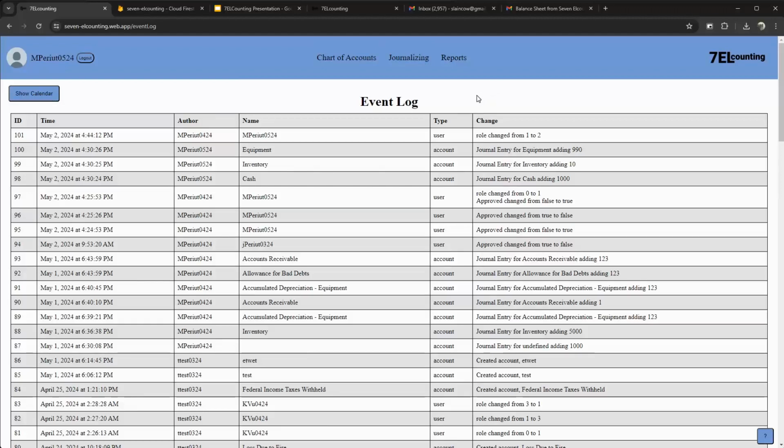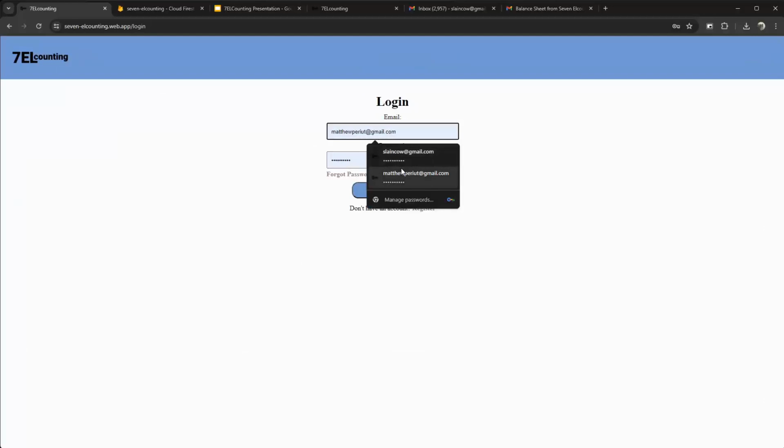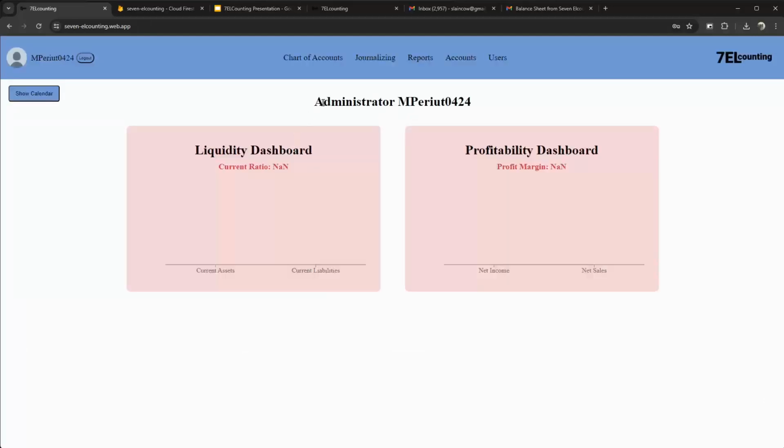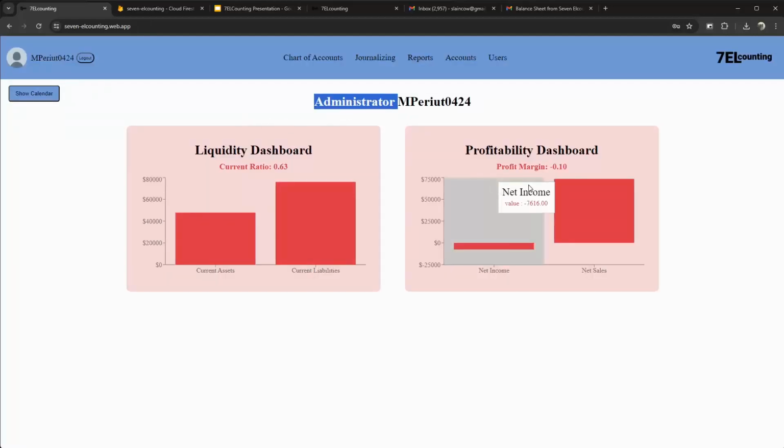So there you go. So this should be all that should be seen from manager. So I'm going to go ahead and move on to the administrator account, which is just my account, and it says administrator. The ratios are the same, unfortunately. I mean, they're supposed to be the same, but they're red and sad. That's so sad. Okay, anyways.